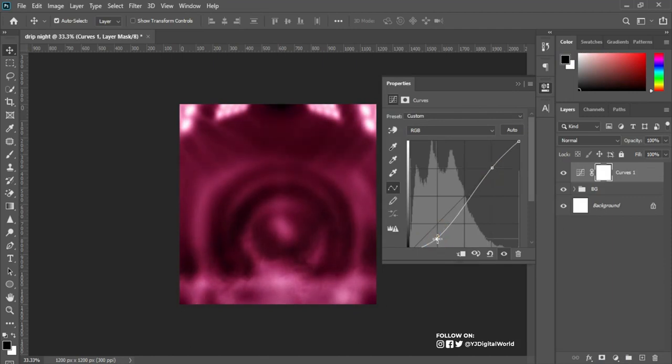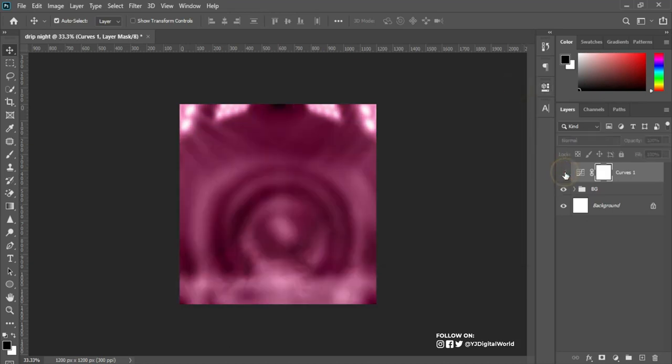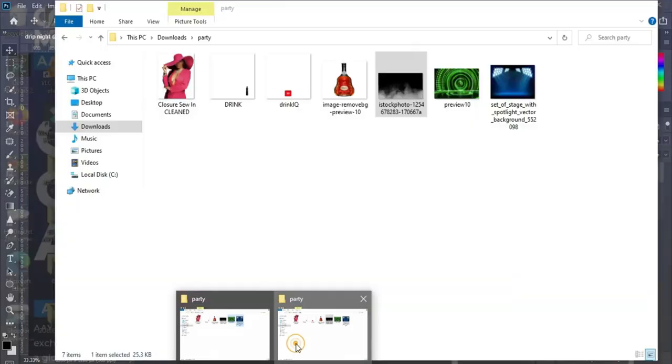Without it there's no easy way to place text on this kind of background, as the information won't pop out. So that is the use of adding contrast, to make the information stand out from other elements in the design.